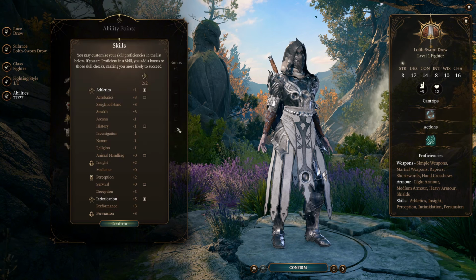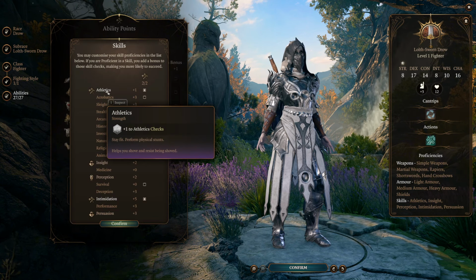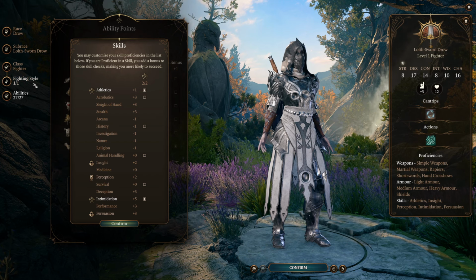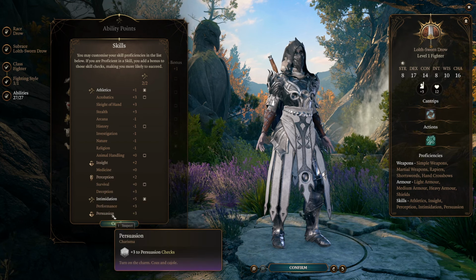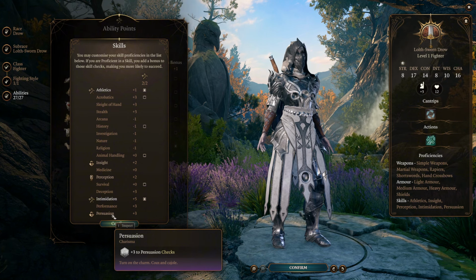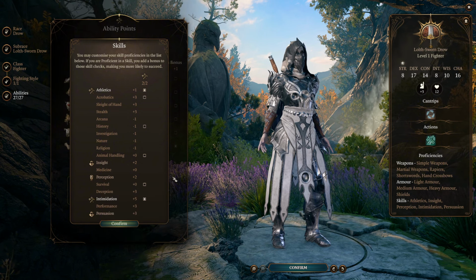For the skill proficiencies, this is the default. So I usually just stick with athletics, which helps you resist being shoved and helps you shove, and then plus the proficiency into intimidation. So we have a +5 intimidation. It's not showing my background here, but my background is the guild artisan, therefore I have proficiency in persuasion and insight, which are two very useful ones.